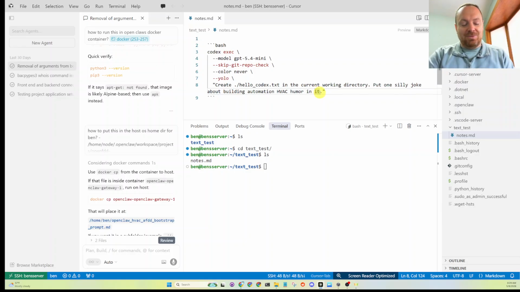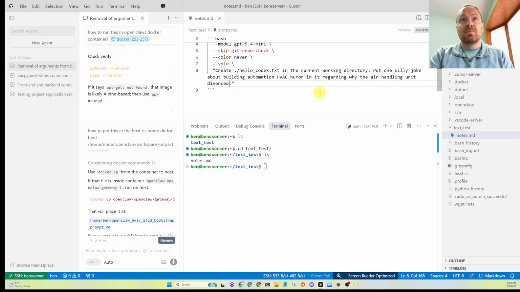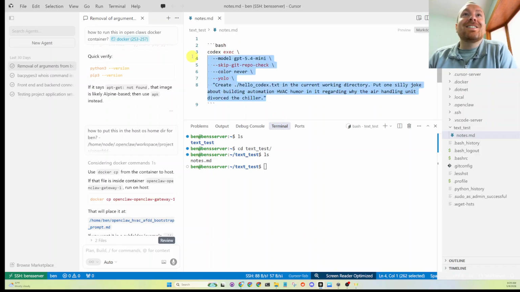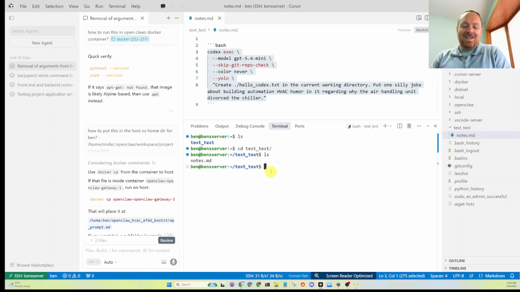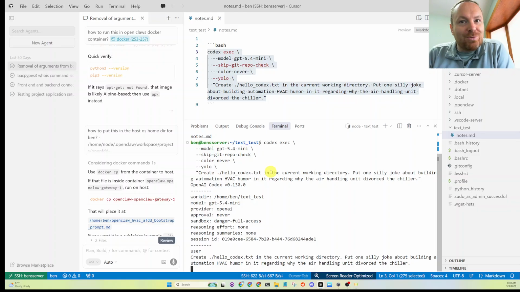Let's make up something really dumb regarding why the air handling unit divorced the chiller. Okay, this is really stupid, but let's just see what it does. It's just for proof of concept and playing around, and sometimes I feel like adding a little bit of humor to this stuff makes it more funny. If I was doing this professionally, I probably wouldn't do something as stupid as this.